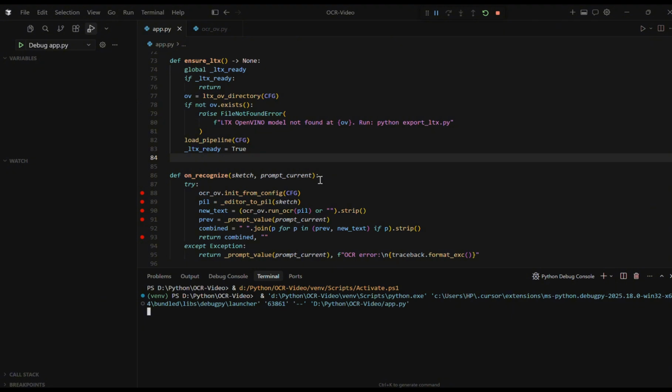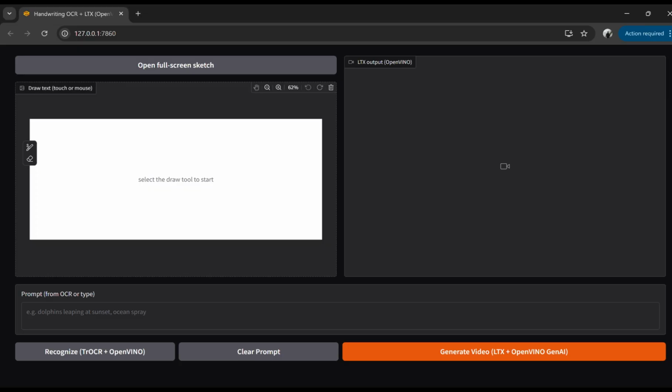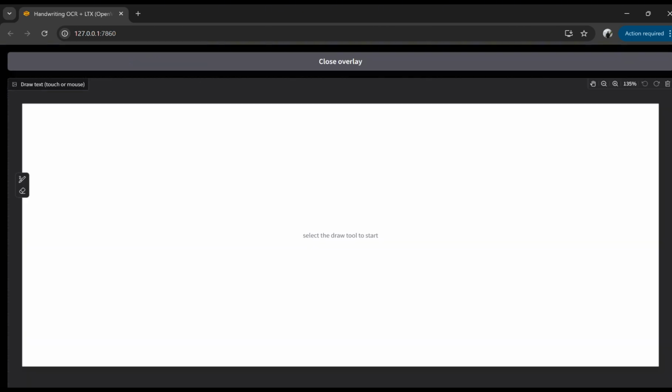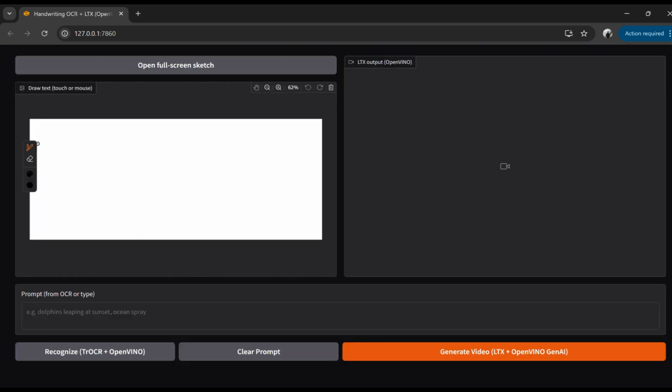The first breakpoint I set was inside the on recognize function, when this recognize button is clicked. So I'm writing hello. Click on the button.